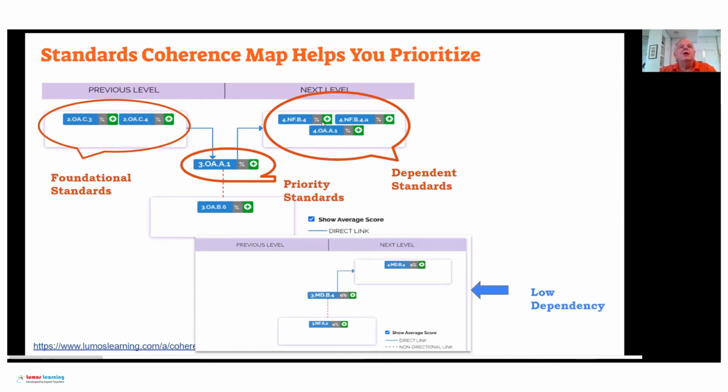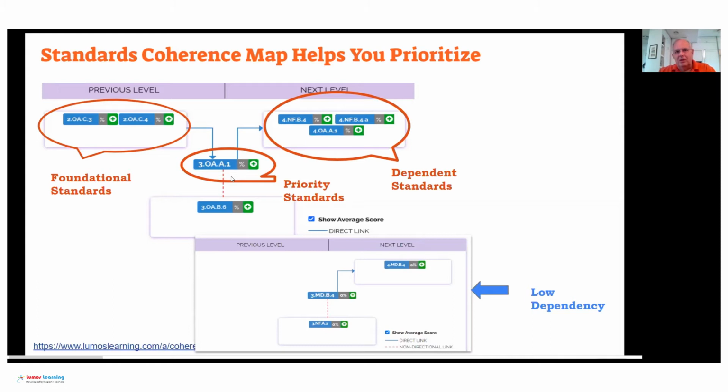And where do we want to get them next year? We want to master these standards. These become the dependent standards, and the previous ones become the foundational. And then we have the priorities that are key to getting us from the previous to the next. So what makes this a priority is that you can't master these three without having mastered this.